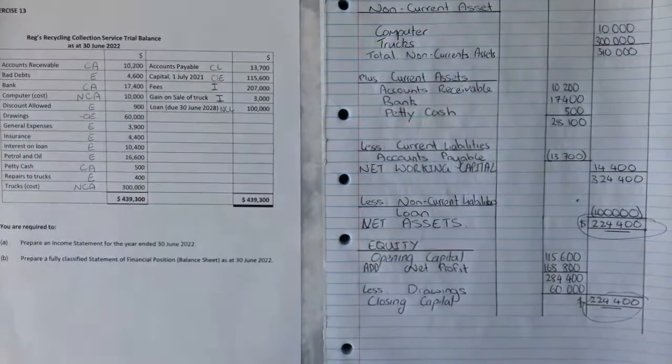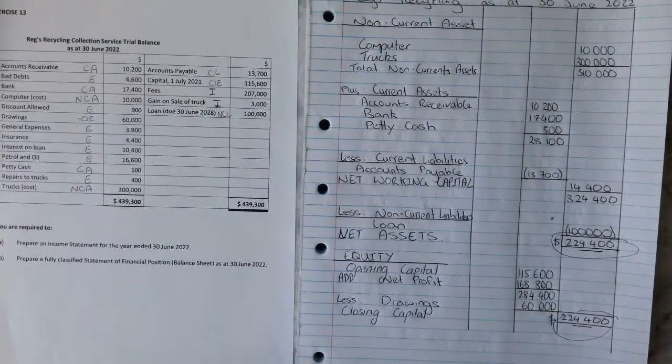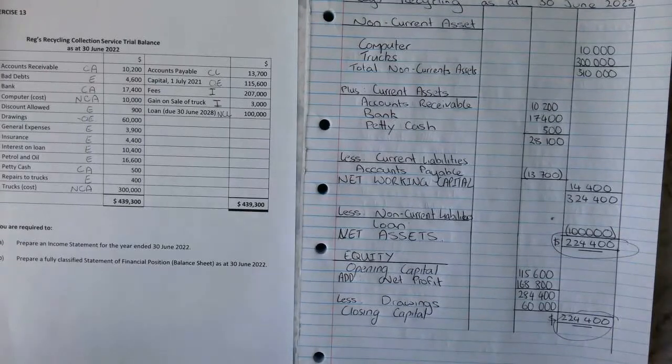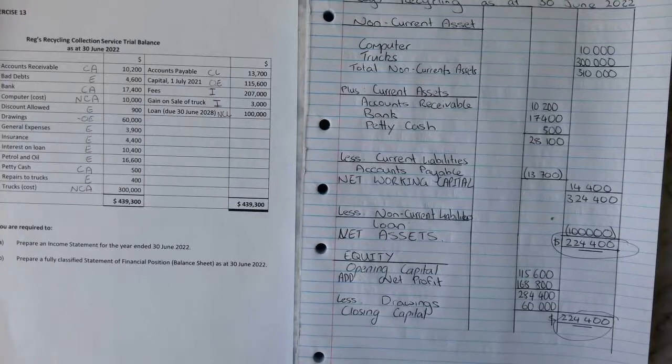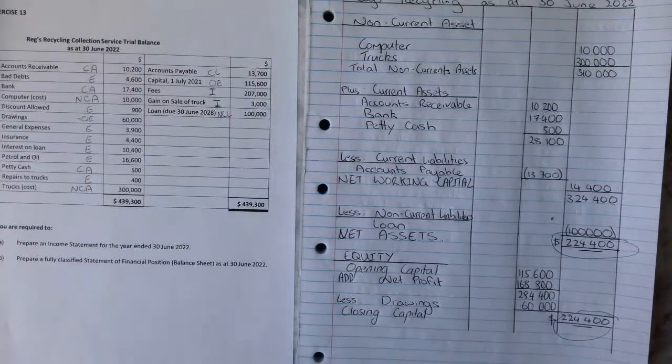So gents, that's how we do a full financial statement of financial position from an income statement and we can bring this all together into one big question. Our next video which we'll be going on to is how do we edit the information that we're given and do a bit of transaction analysis before and during a trial balance. Therefore, we can change our income statement and our balance sheet. Hope this helps. Mā te wā.